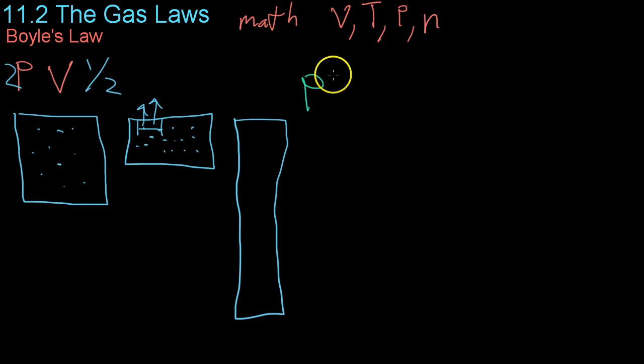Now this relationship was easy enough to model mathematically. It just says that the pressure and the volume always equal some constant. In the case of his theoretical example of doubling the pressure and halving the volume, that constant would be 1. However, it follows that for all gases, no matter what units you're measuring the pressure and volume in, you'll always get a constant for that amount of gas at the constant temperature.